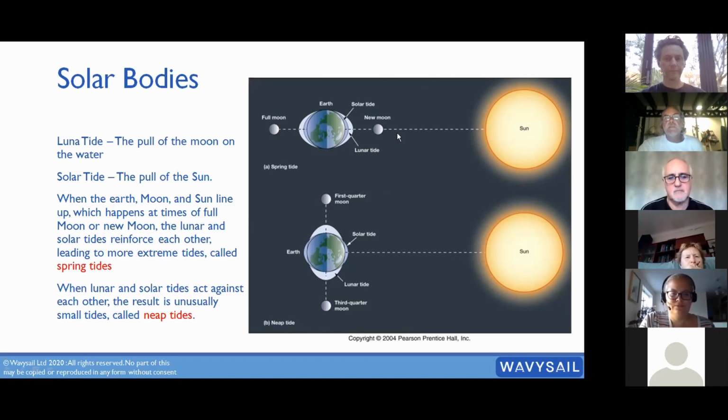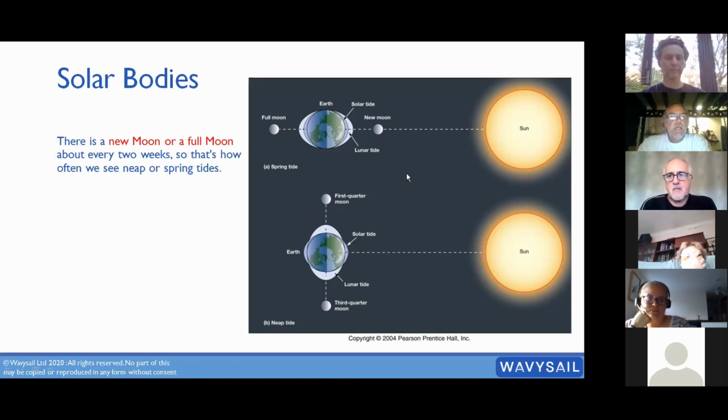That's your ultimate. That means that if the moon is here, or here, or here, there, but not directly in line, it's not going to be quite as big a spring, but it still springs. And inversely, if the moon is coming a little bit here or a little bit there, it's still going to be neaps, but not necessarily as huge a neaps as a full directly opposite pull. Okay, there's a new lunar or a full moon about every 2 weeks. And that's about how often we see a neap in a spring tide. So it goes in and out, and the springs and the neaps change about every 2 weeks.